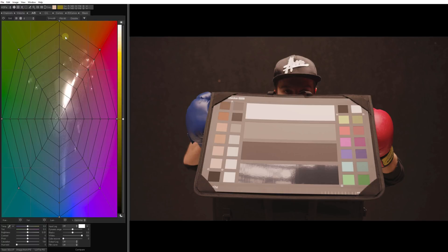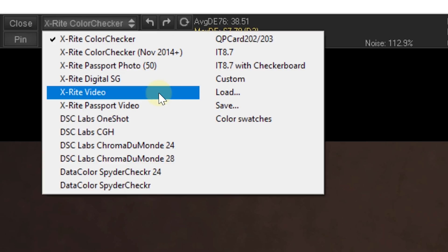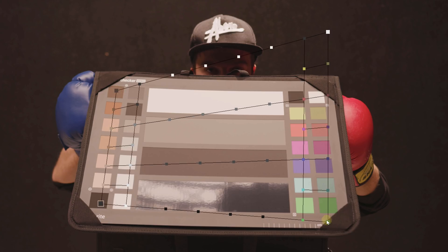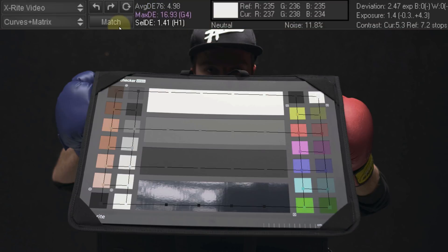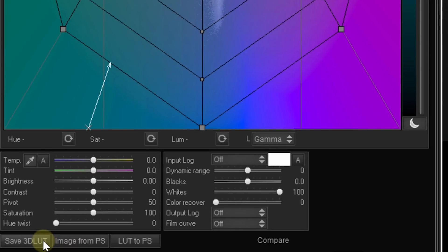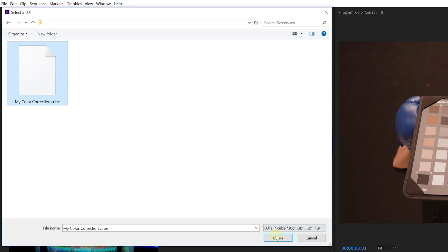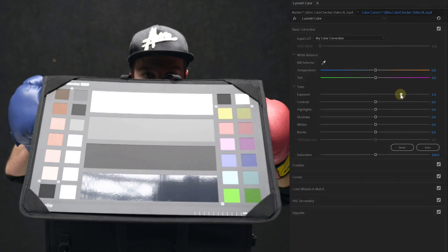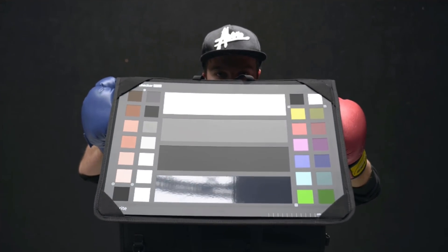What you do is load a still frame from your clip into that program, then click on the Color Chart Grid tool, and from the drop-down menu at the top select the ColorChecker Video that you have. Then move the color points over the colors in your clip so that they match up. When that sits in place, you hit Match and bang — you've got a perfect shot. You can now save this as a 3D LUT, and inside Adobe Premiere Pro we can load this LUT into Lumetri. What's interesting now is that we can further tweak exposures and contrasts without having a white balance shift — this is one of the hundreds of things you can do with an X-Rite ColorChecker Video and the 3D LUT Creator program.